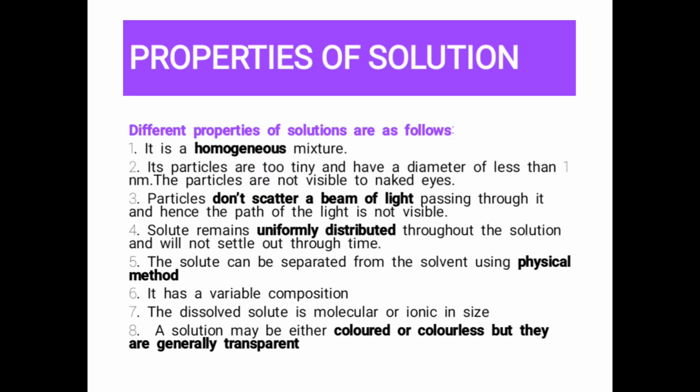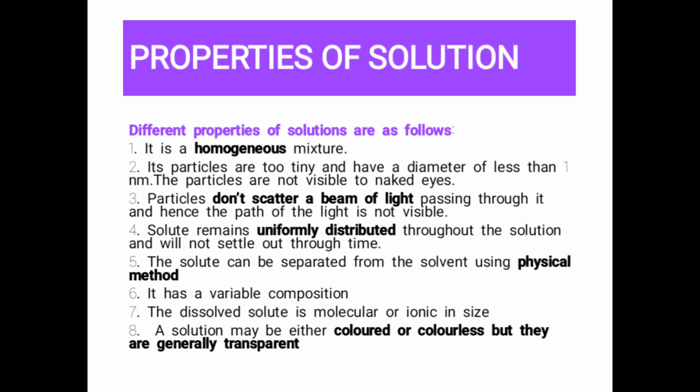So the third part of our lesson today focuses on the properties of solution. What are the key properties of solution? Number one, a solution is a homogeneous mixture. Number two is that its particles are fine, they are very small, they are microscopic in nature, and they are not visible to the naked eye. You usually use a microscope to look at it.